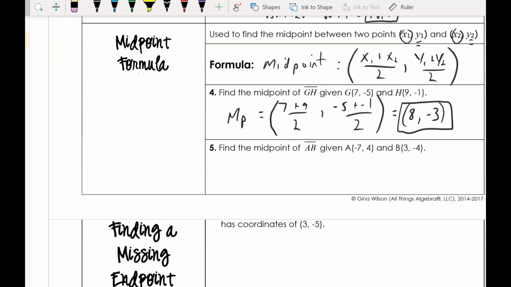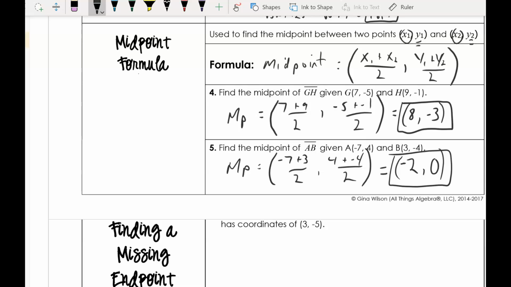Okay, let's try the next one. I'm going to pause it, and again, when I turn it back on, hopefully you will have the right answer and we'll match. It's a little bit harder to look at -7 and 3 and do that in your head and think, well, what's right in the middle of -7 and 3? So maybe to avoid that, just actually use the formula. So -7 plus 3 is -4. -4 divided by 2 is -2. On the other hand, it's very easy to think about what's halfway between -4 and +4, and that's 0, but it also adds up. So this is 0 over 2, which is 0.